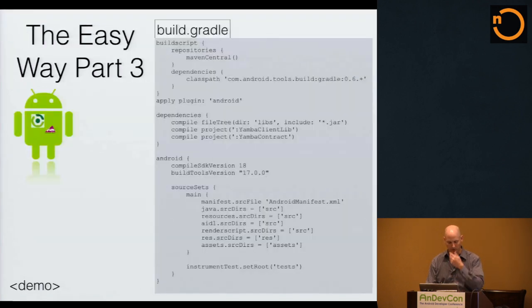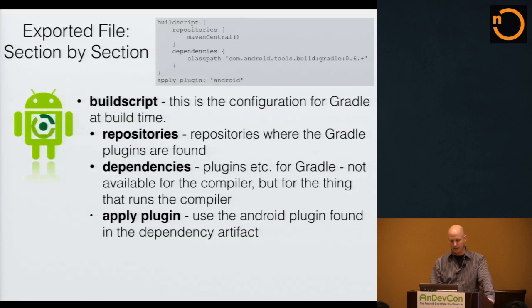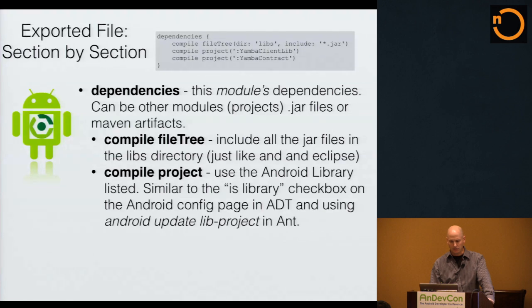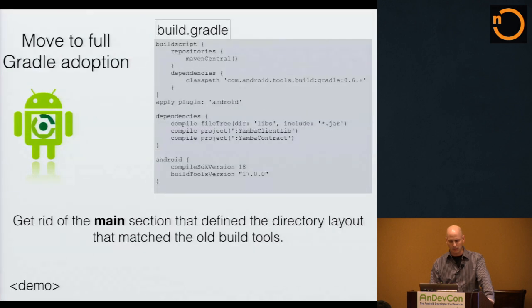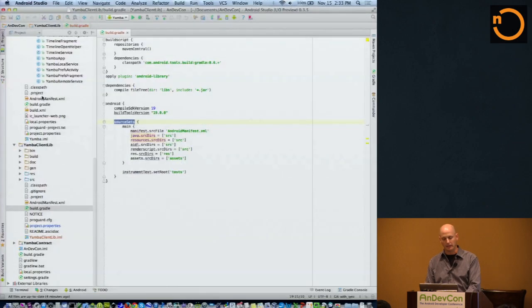So that was the source sets. This was the export, and yes, I needed to change the directory, the file name there. Okay, so yeah, this is what it gave us, right? And then I kind of talked about each of these sections already, where we had the build script, the repositories, so all that we talked about. And now we want to go to a full Gradle setup, where it would be as though we generated the directory structure directly in Android Studio. So we can take an existing ANT and Eclipse setup and migrate it over.